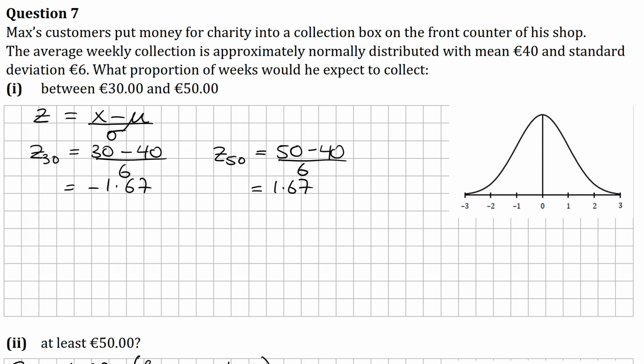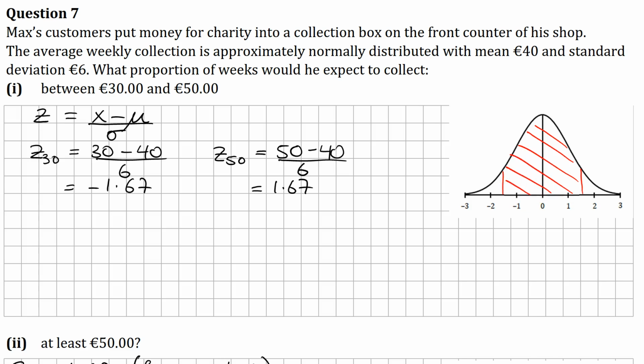So again, we convert these to z-scores. They're both 10 euros from the mean, so that means they'll obviously have the same z-score. The z-score is minus 1.76 for the one that's below and plus 1.76 for the one that's above. So roughly, we have between here and here, and our answer is between the two of these.